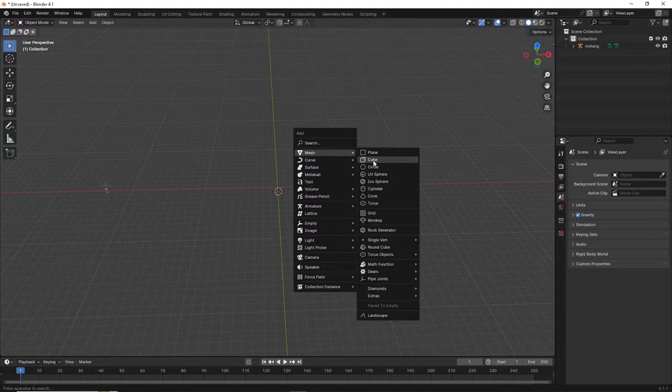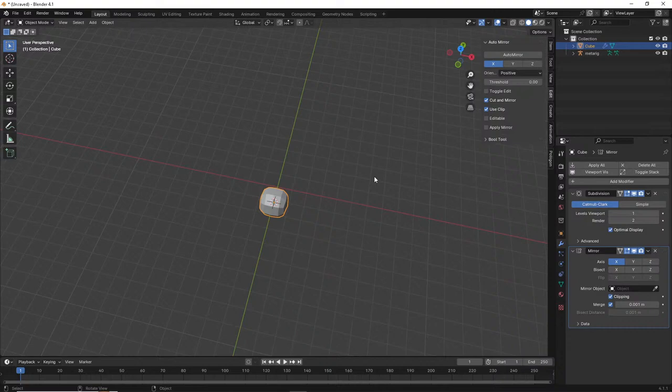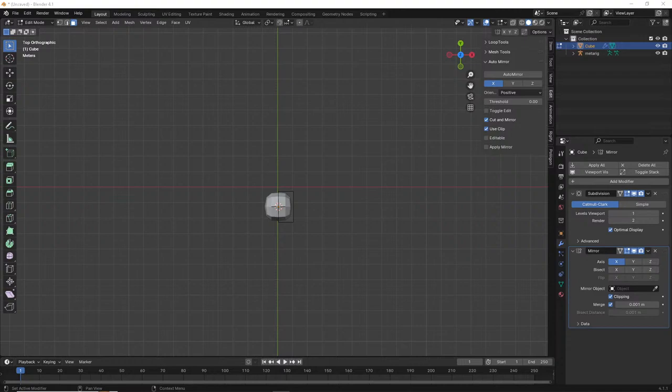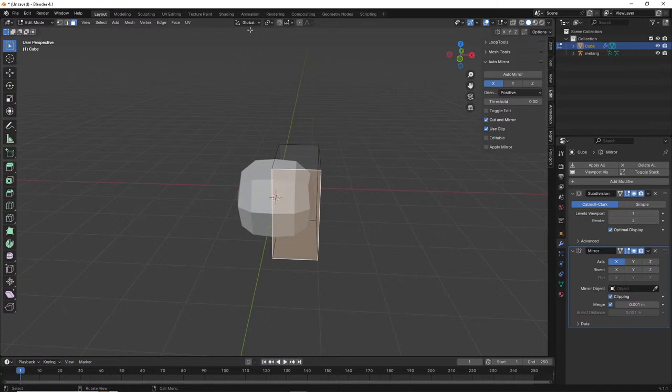All right, let's see, subdivision, and let's do an auto mirror. Sweet. And all right, how does the turtle look from above? Or did I not? Of course. So I get a whole bunch of reference, and then I don't get, like, whatever. Doesn't matter. I don't need it. I don't need stupid reference like that. That doesn't help me at all. Totally not. In any way.